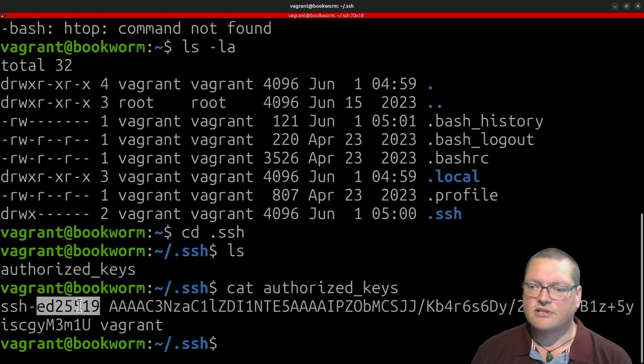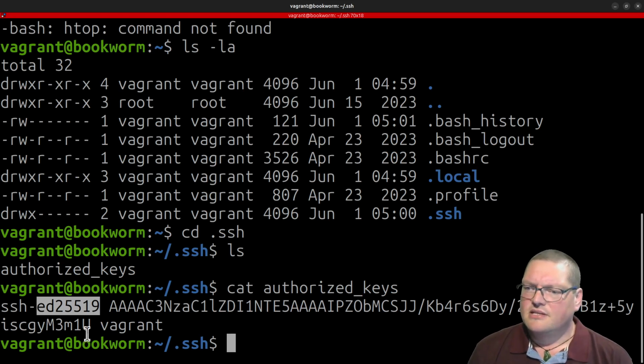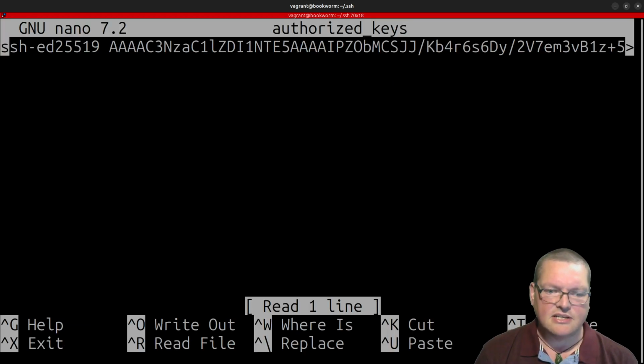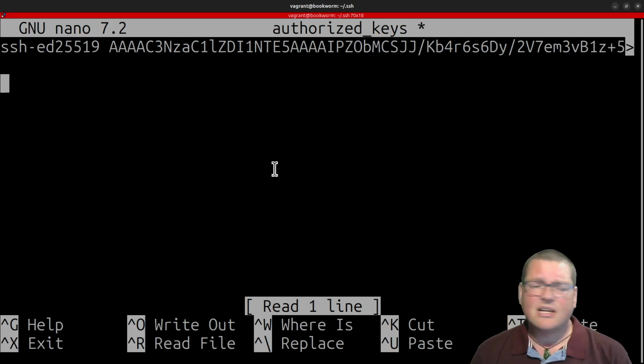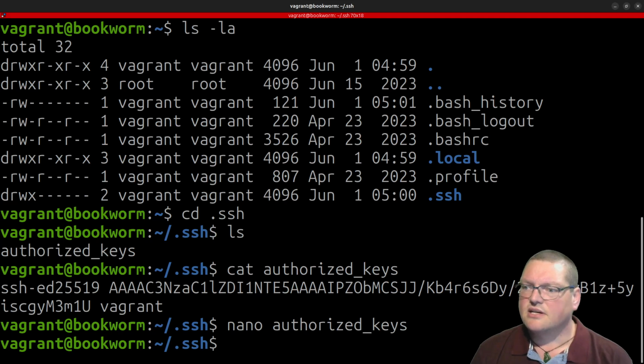If we look in there, we can see I have a key. It's of the type ED25519, which is becoming the default, and if it's not the default on your machine, then you should just use -t. I will cover that in a moment. But this is basically saying that this Vagrant default key is authorized to access this machine. If I go nano authorized_keys, I can add a second key, or a third key, or a fourth key on new lines, one per line. I can add as many as I want. I'm not restricted in adding keys. So anyway, let's exit out of that.